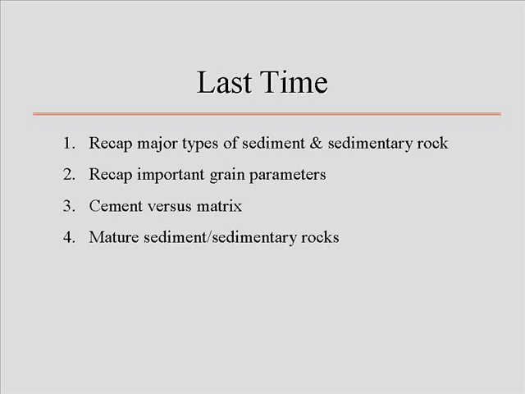We started talking a little bit about the whole concept of petrology, and these were the 4 things that we started dealing with. We talked about the major types of sedimentary rocks. We recapped important grain parameters and how they applied to what we're dealing with. And the thing to note here is that some of the parameters we're considering are associated more with energy than they are with whether a sediment is mature or not. So please try to keep those things separate when necessary. The ever difficult concept of cement versus matrix, and then of course introducing some of the sedimentary rocks and mature sediments you're going to be dealing with.